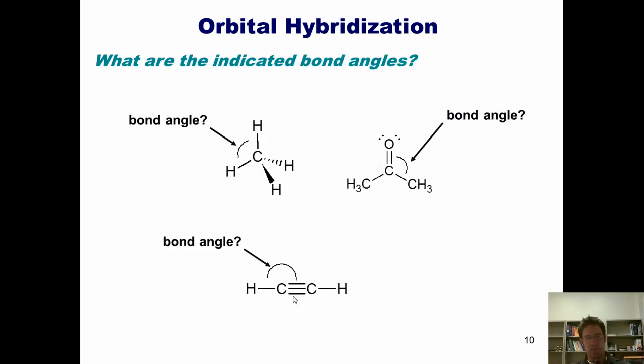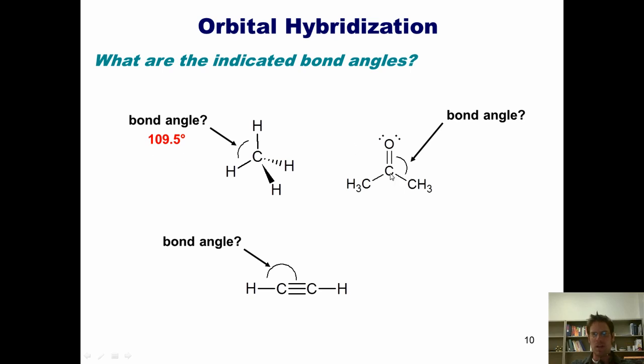Now, as I indicated before, I am going to teach you the hard way. But before I get to that, I want to also re-solidify in your minds what we've taught before about atomic bond angles. I want you to tell me, what are the indicated bond angles? In this molecule that we decided has an sp3 hybridized carbon in the center, what is the bond angle between all of these hydrogens in this tetrahedral structure? You should have remembered it is 109.5.